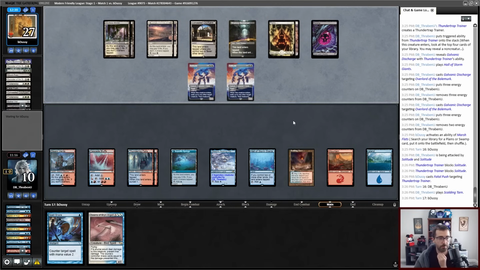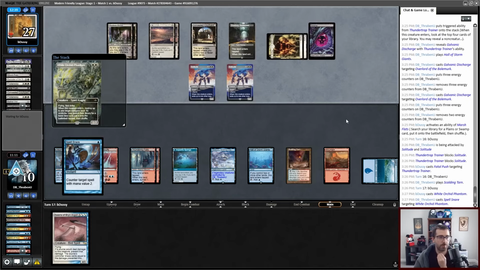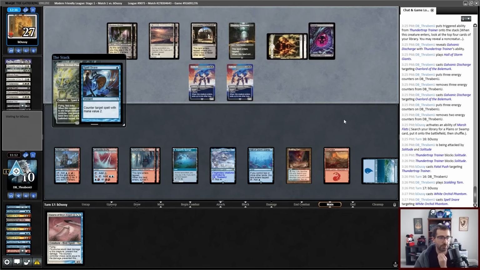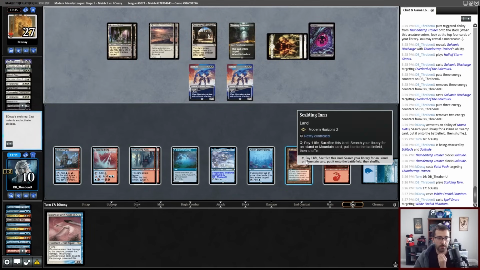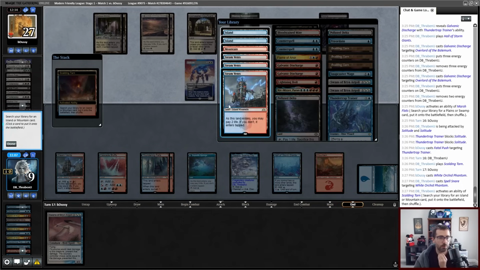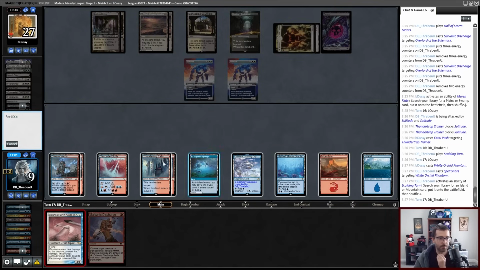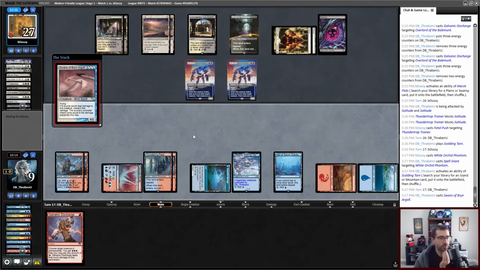Alright, nothing from my opponent. White Orchid Phantom. I'll use my spell. There are some scarier things like Felia, but I'm just going to use my mana. Then I think I have another Surveil land in here. Nope. Wrong. They're right there. Okay. Here we go. Play Swans.